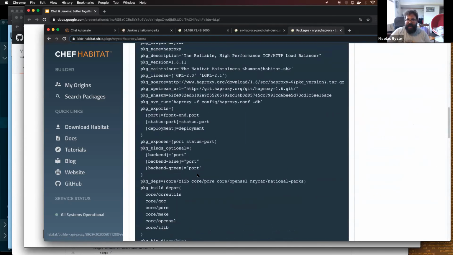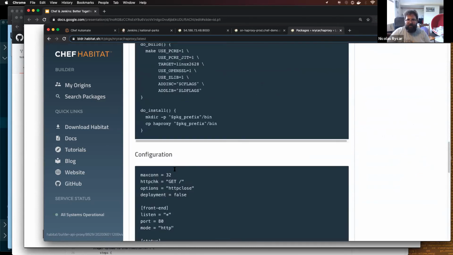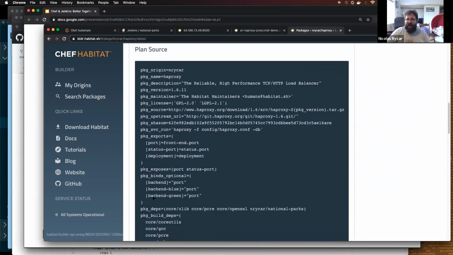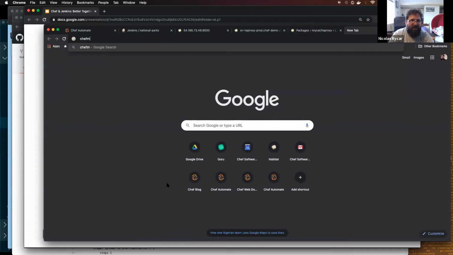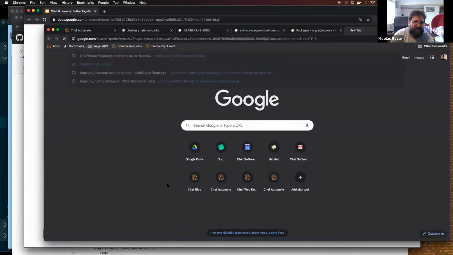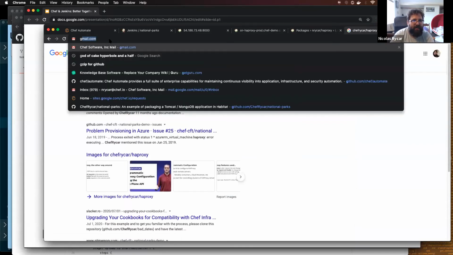In this case, I have a few different backends to handle my blue-green deploy. I might actually have to go to the source code for that. But in my hook, I've just made a conditional statement in my template for HA proxy. And actually, let's have some real fun and go into my Chef Rykar Git account and take a look at HA proxy. It helps if I actually give it the full URL.